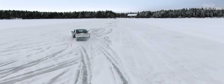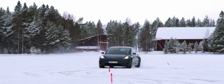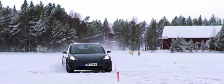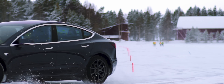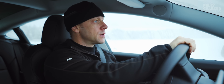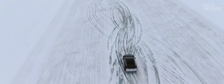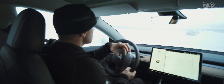So we're starting the slalom — it's fairly gentle. At the speed we're doing at the moment, I'm not having to brake. I can just take the foot off the accelerator and there's enough braking there to get us round the course. I could probably do this a bit faster, but it's all quite controlled at the moment and I think the car feels like it's gripping into the ice.